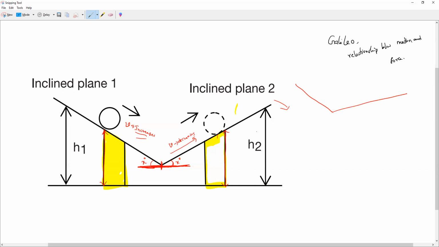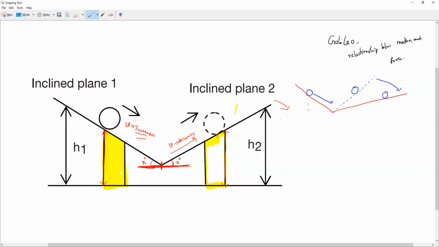Large distance. Am I right or wrong, everybody? Suppose I drop the ball from here, it will travel like this, and it is not equal. See, if it is equal inclination, imagine this is the equal inclination, then here also it will reach the same height. Yes or no? But the inclination is decreasing. Then what will happen? The body will travel a longer distance. Am I right or wrong?